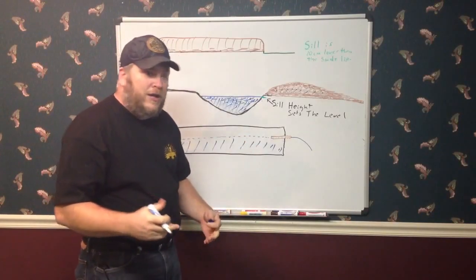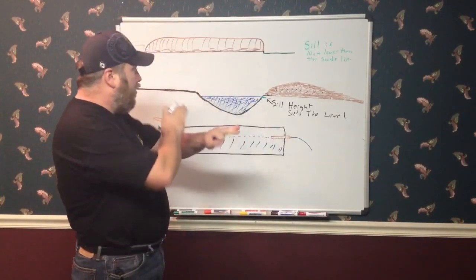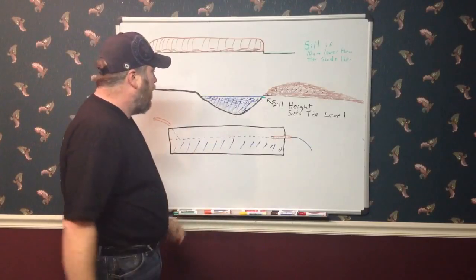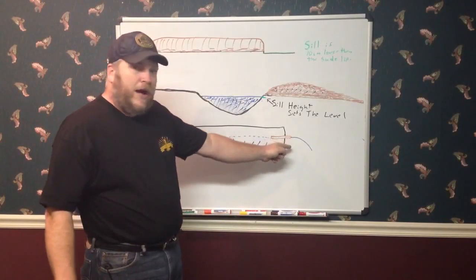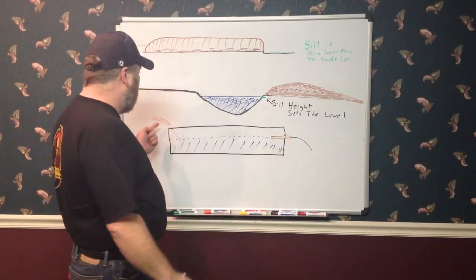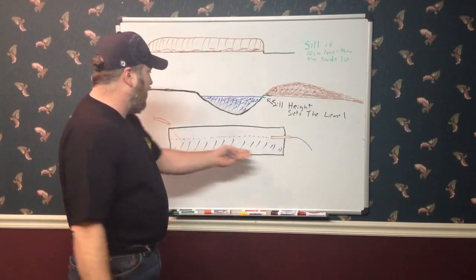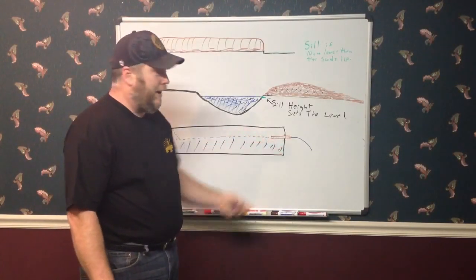And so you guys get that. Now, a little bit more on the hydrology to kind of get your head around how the whole thing works and functions. If I have a really big pipe over here, the water can only go out as fast as it's coming in once it reaches its level point.